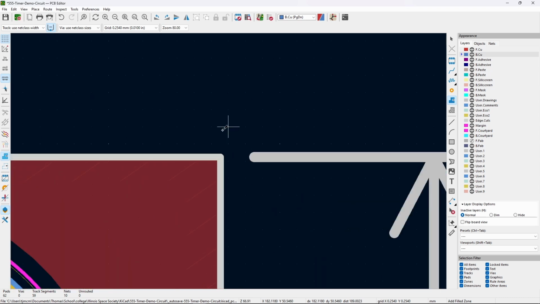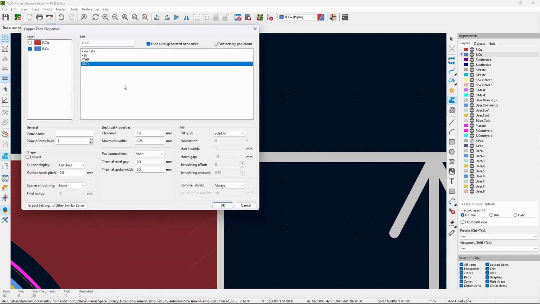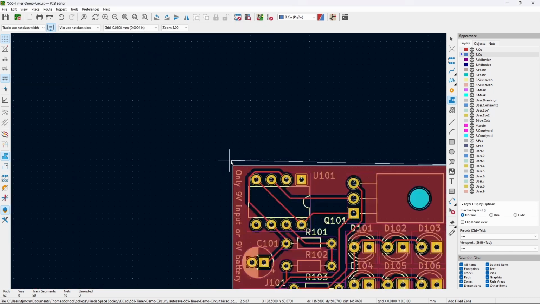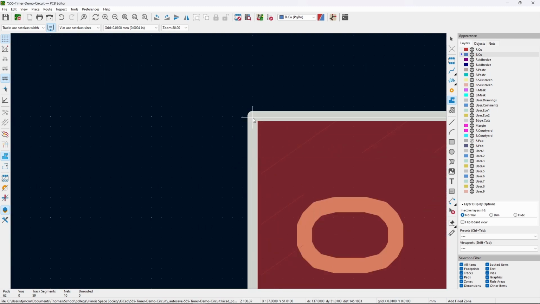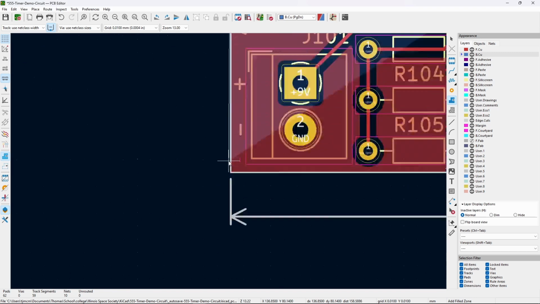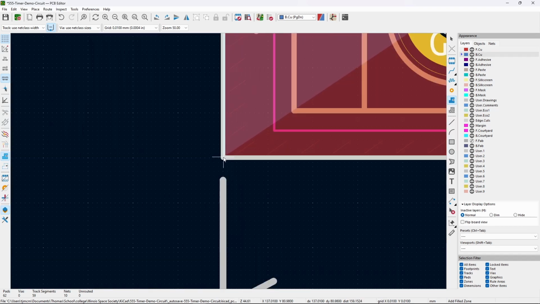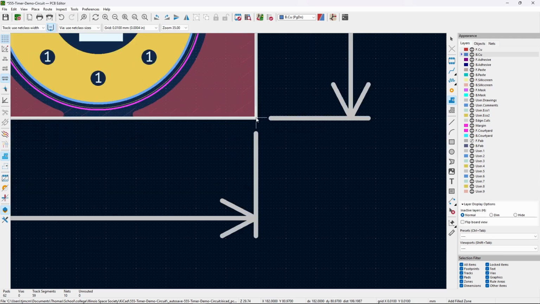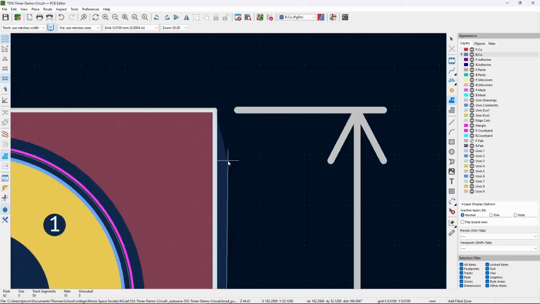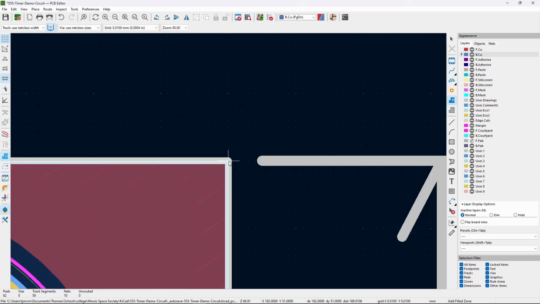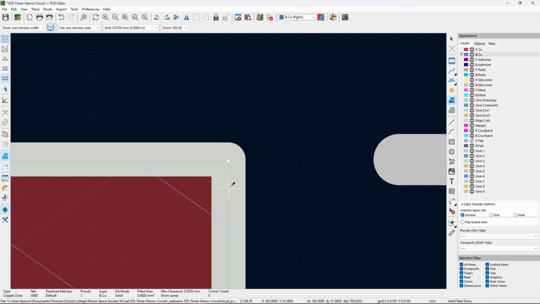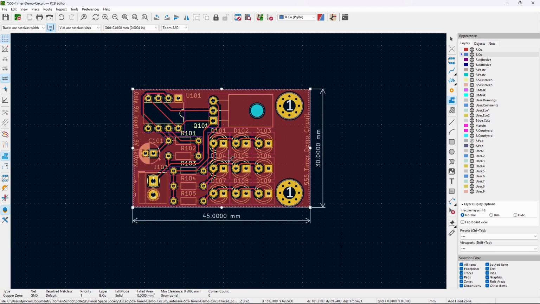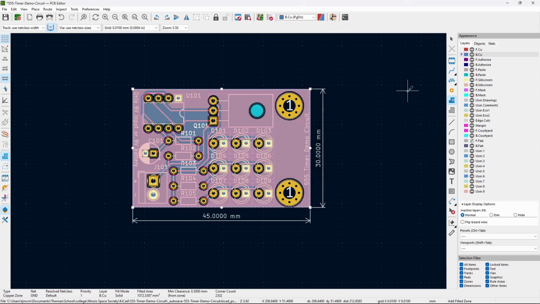Oh, looks like I need to change my grid there. Okay, we're doing ground again. Again, this isn't entirely necessary, but it will make this design a bit complete, since KiCad can't do only one layer. Make sure that's all good. Okay. And then we hit B again to fill it. There we go.